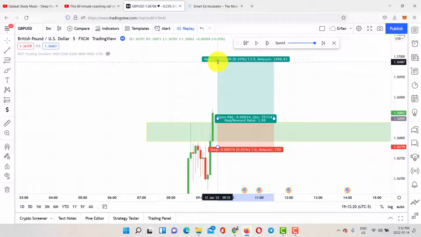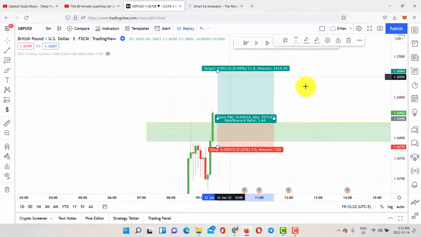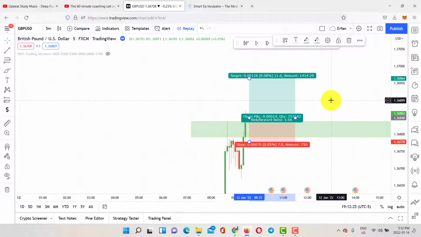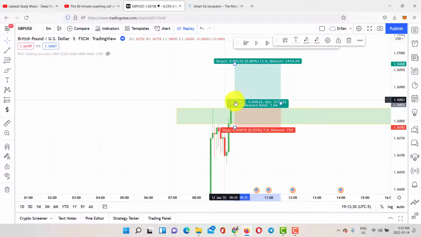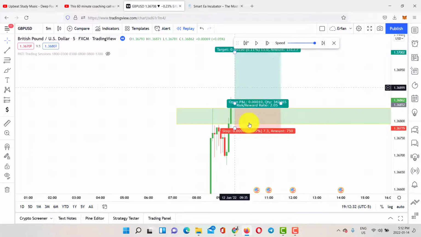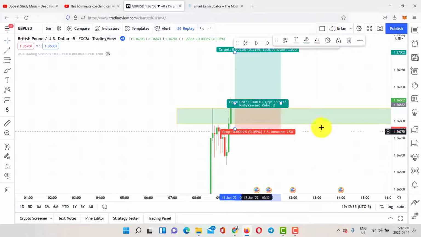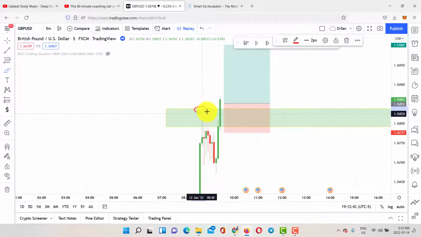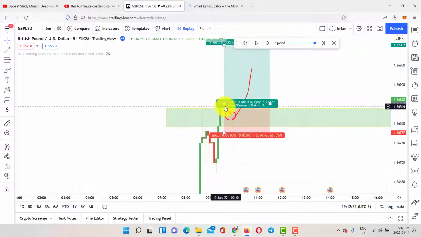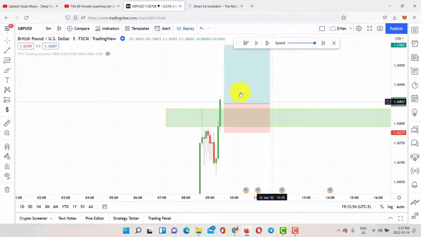I personally trade 1-to-1. It's absolutely enough for me. A 1-to-1 risk reward ratio is totally enough for me, but some traders want to leave a runner. For example, they want to take it from here to right here, and they put their stop loss exactly underneath. But I personally don't do that in most cases, because I wait for the price to break the previous high or the previous low and do a little bit of correction, and then I take it. This is called a break and retest strategy, which I sometimes use.